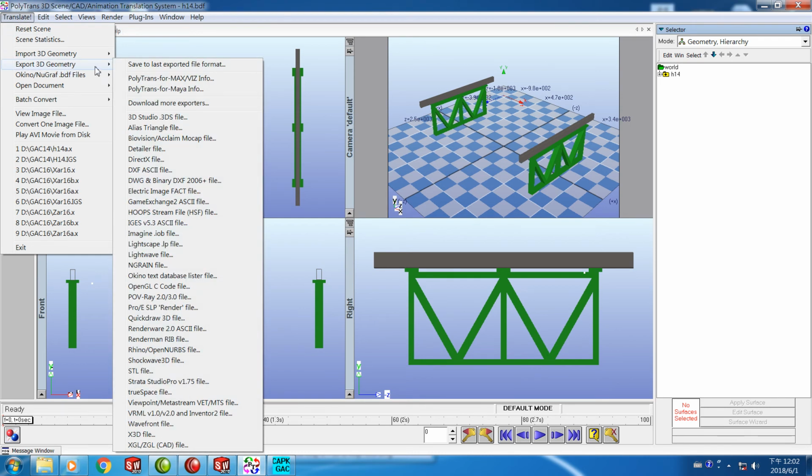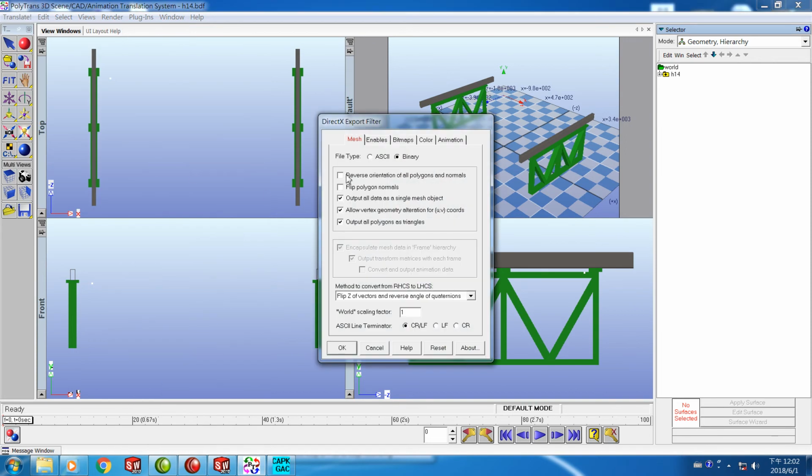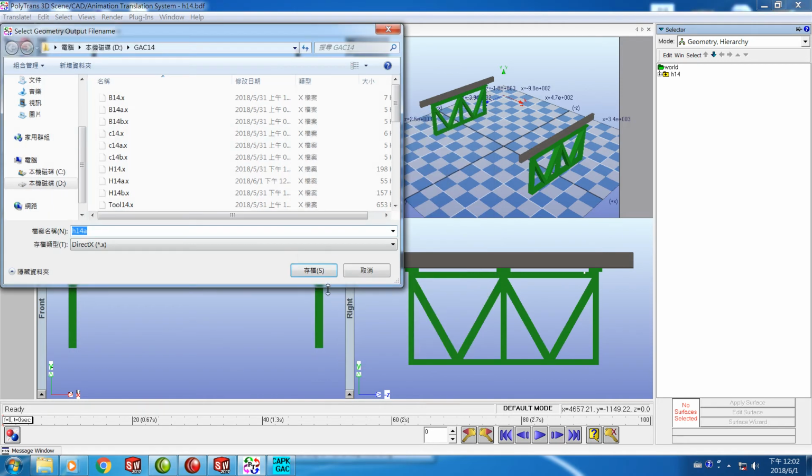Export 3D geometry as a DirectX file. For the negative X file, we have to pick reverse orientation of all polygons and the normals, and pick flip polygon normals. Okay.